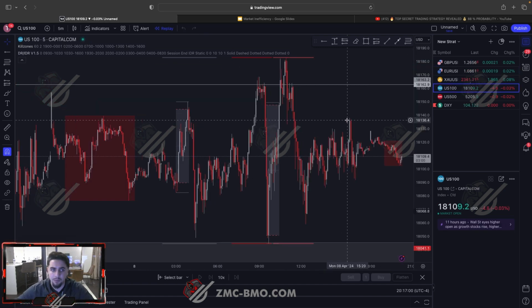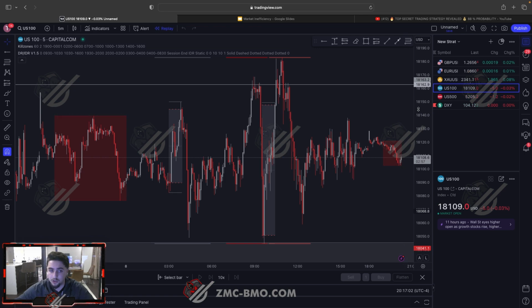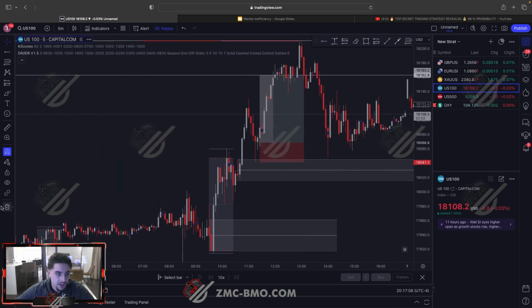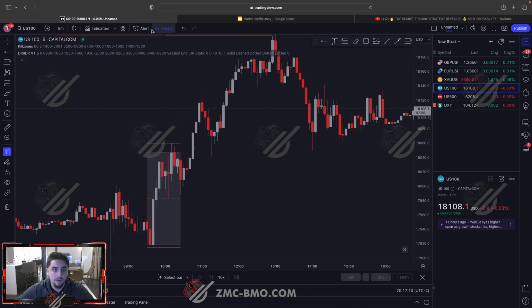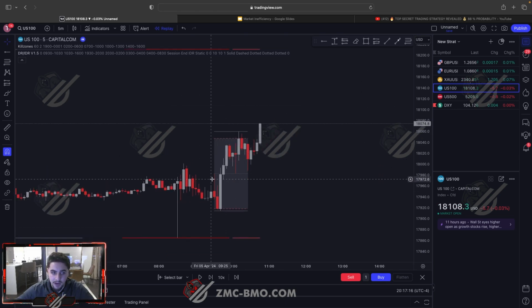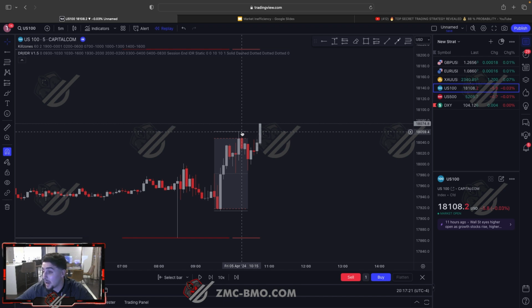Let me show you guys an example of a trade that I took and showed you guys in the Discord, where we made 3R on the NASDAQ. So this was one of the trades. If I just clear up my charts, you guys can see it a lot clearer and replay price back to this point. Okay, so this was the New York session's defining range. Price ended up closing bullish above our DR high.